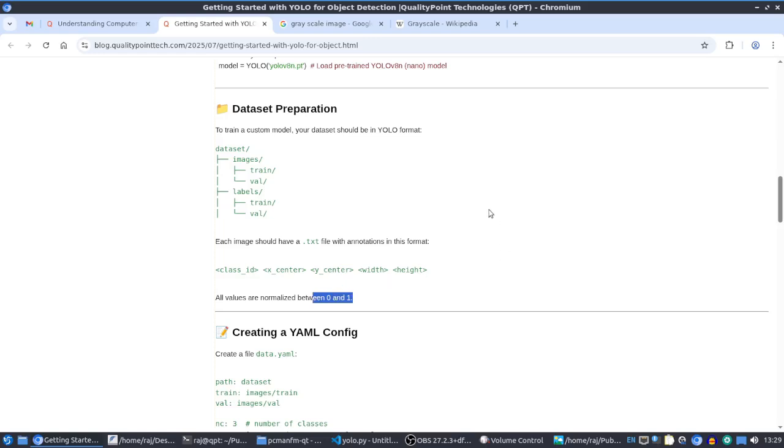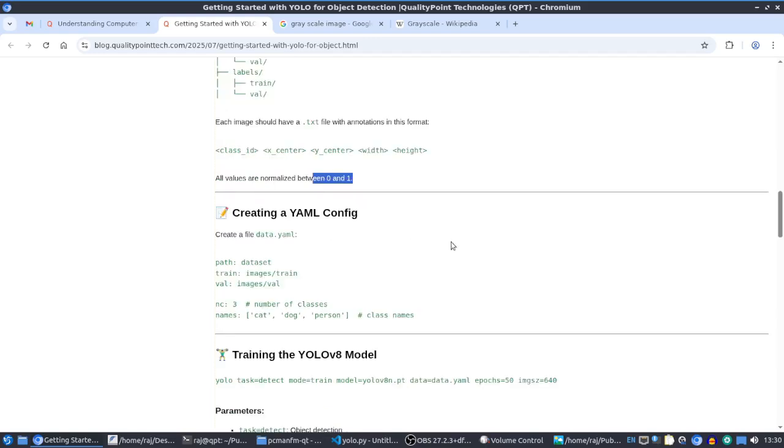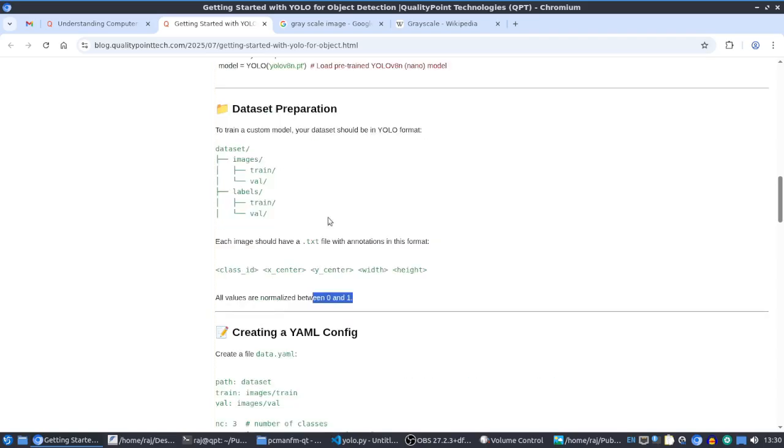The x-center should, as I said, be normalized. For example, if it is a 500 by 500 image and you want to specify x-center 250, y-center 250, it should be normalized: 250 divided by 500, which is 0.5 in that case. Once we prepare the data, I will show it, and at that time we can easily understand this. But what I'm currently trying to say is it should follow this specific format. The dataset preparation should be proper.